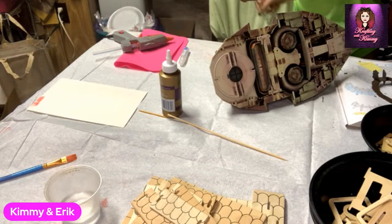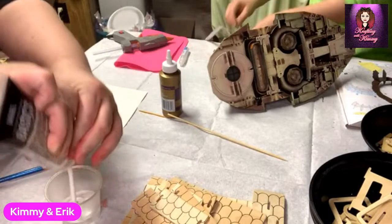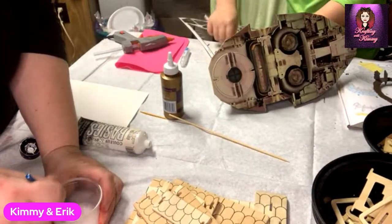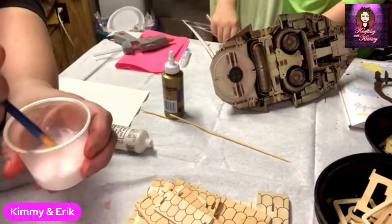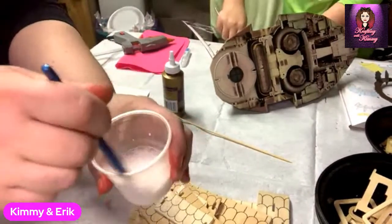But it's somewhere. So I'm going to add in my latex paint, which is thicker. I'm going to mix that first, and then we're going to tint it to get to our green. Let's see. All right, so we got it. It's like a milk.